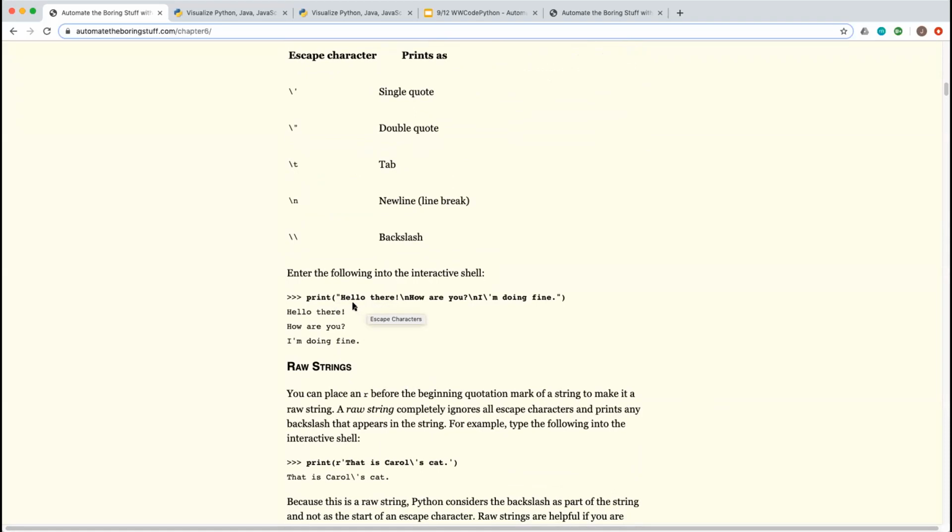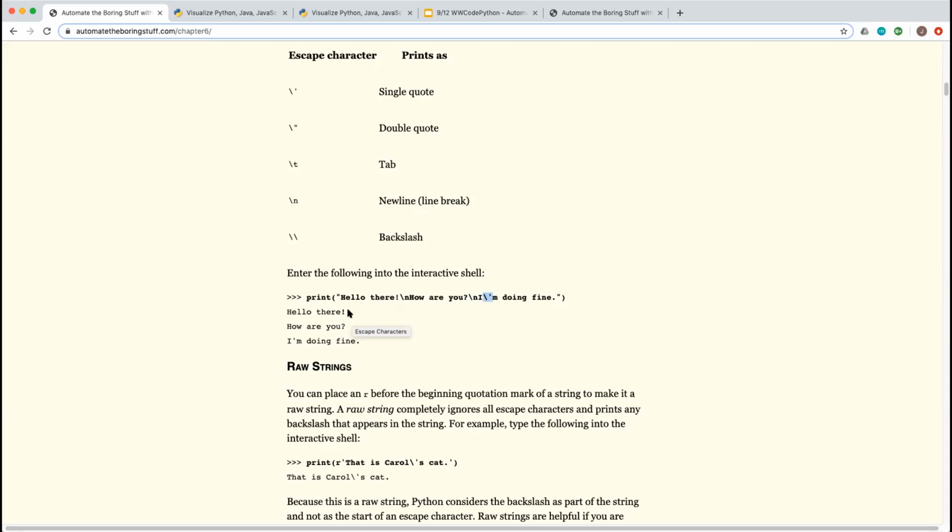If you see here, we're trying to say, hello there, how are you? I'm doing fine. But when we do that, we use a lot of special things. So we have a new line character here that's escaped. That basically means we just want a line break between hello there and how are you. And then we do it again here. And then you see here, we're trying to throw an apostrophe on there. And so now when we actually write this code, it's going to print out on three separate lines.